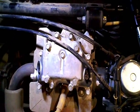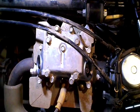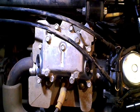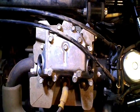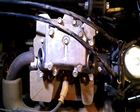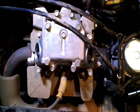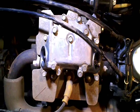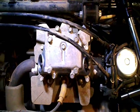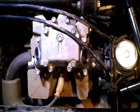I think I forgot to mention earlier that to set the valves on the engine, you need the engine to be exactly stone cold. So it's sat quite a while since we had it running to circulate the oil to drain it, and everything looks good to go. So basically assembly will be the reverse of disassembly.